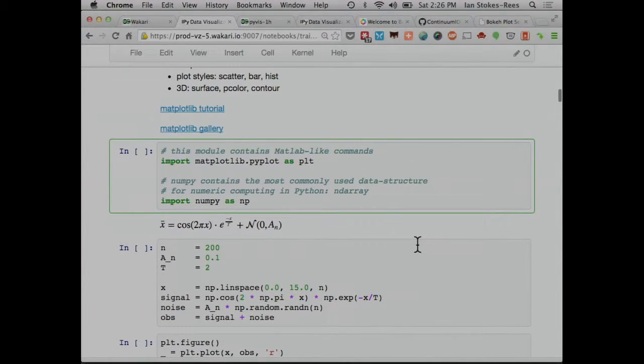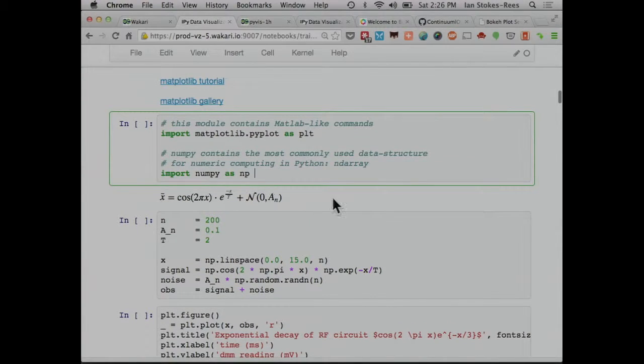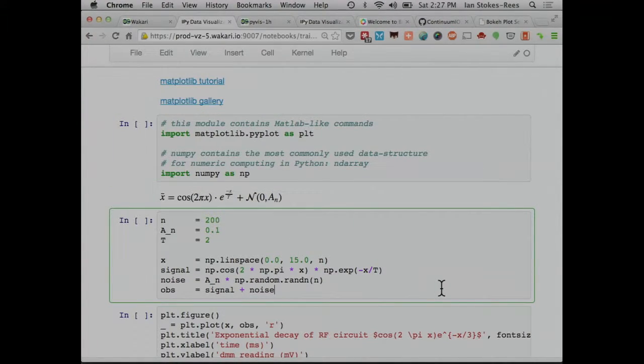Okay, my first little example here is simply showing an exponential decay of this function. If you're not sure what an exponential decay is, you're going to see a little picture of it in just a moment. But that's the function describing a noisy exponential decay. This is a general algorithm, and X is the observations based on this model. And so here we've got some Python code which describes this exponential decay. We've got n, the number of data points, a underscore n, the amplitude of our noise, and t, our time constant in seconds. Well, there's no units here really, but we could say it's seconds.